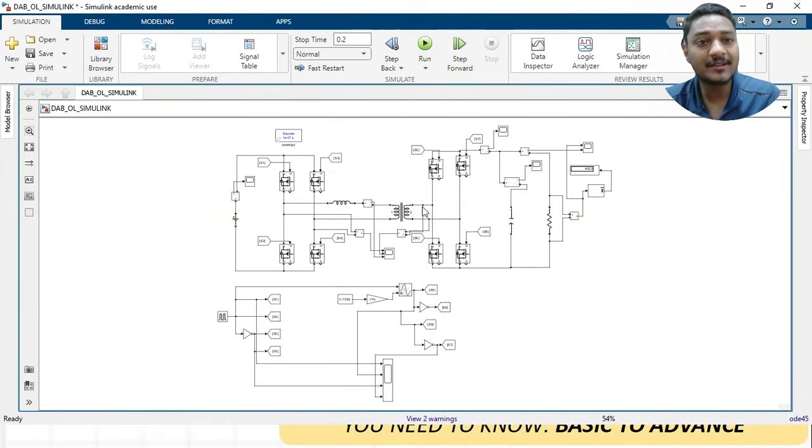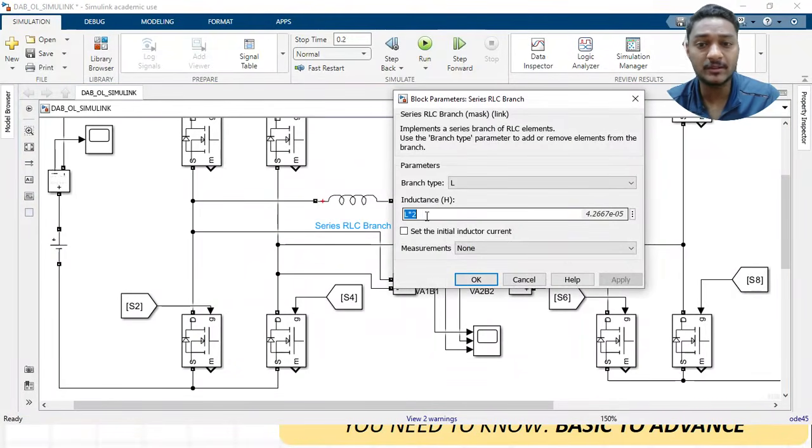Because the secondary side is something which we need to control, and when we go for the closed loop control in the next class, we will keep this as open loop, which is perfectly fine, because we know that this sequence is already known. But what particular phase shift needs to be provided should be calculated based on my output voltage as well as the current flowing through it. Based on that, we can go for the further calculation, okay? So this is how we develop things. I hope you understood most of the things from this particular video. Try to analyze the things as much as possible, then only you can come up with really good things, okay?